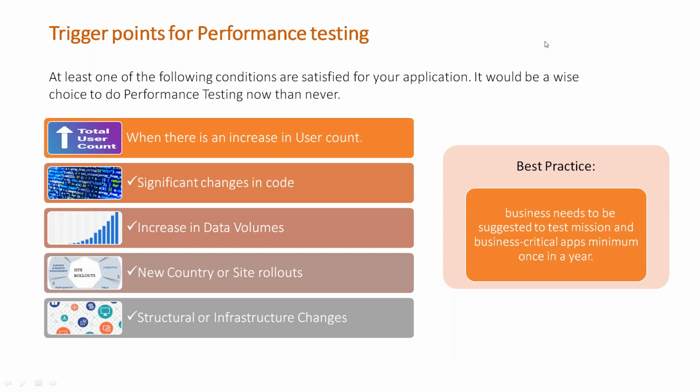So the first is when there is an increase in the user count. Today, in July, I've done the testing for the MFS application, let's say for 50 users. Over a period of time the user count has increased. Now 100 users are logging into the application, and the concurrent users, which we had taken as 30, have increased to 70. Then complaints come that the application is not doing well, timeout errors are coming up, response time delays are there. The customers are complaining, and the client asks what kind of testing you guys have done.